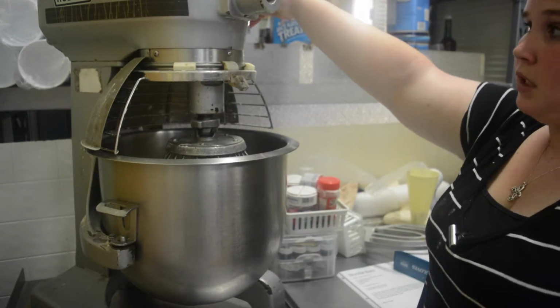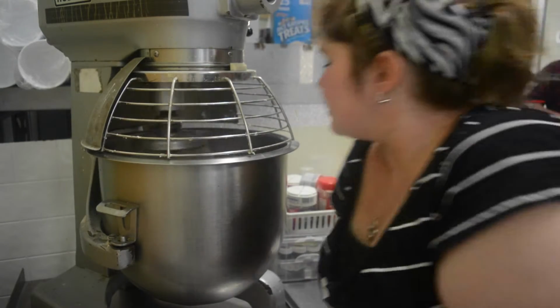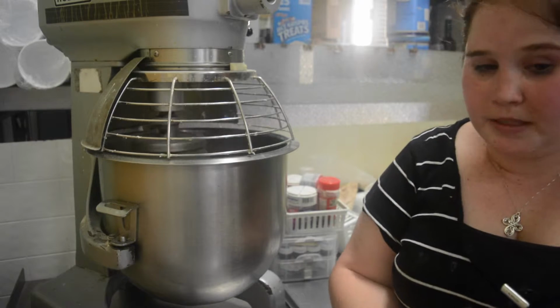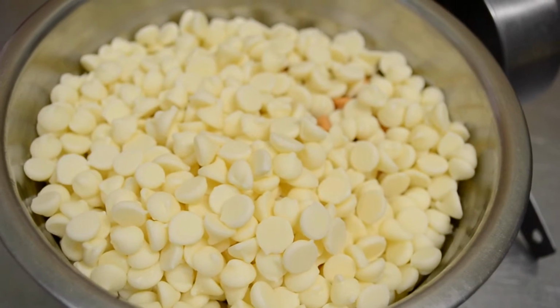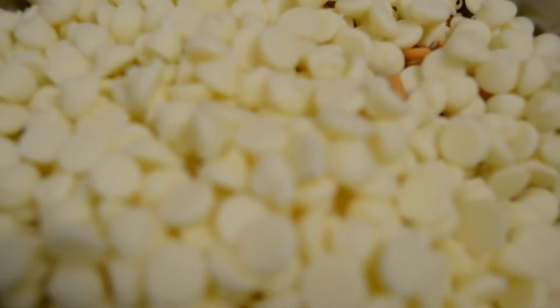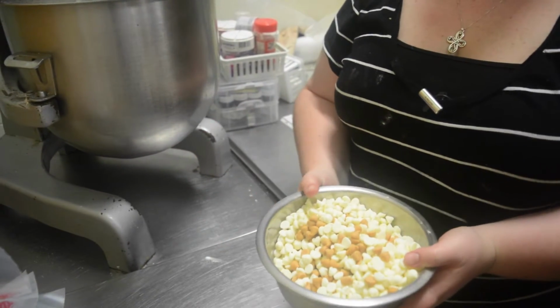Yes. And so we're gonna go ahead and turn it on speed number 2 and let that start mixing up. Since we're doing such a large amount, it's gonna take a little bit, but I'm gonna show you the last complete absolute ingredient that we have. In this bowl, we have a mixture of white chocolate chips, 1 bag, and then 2 bags of the butterscotch.